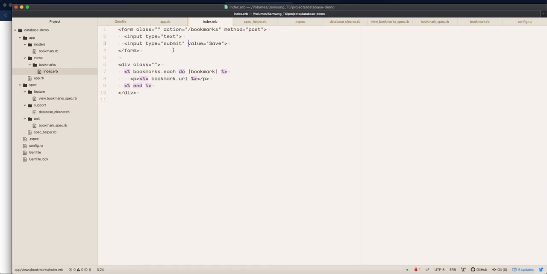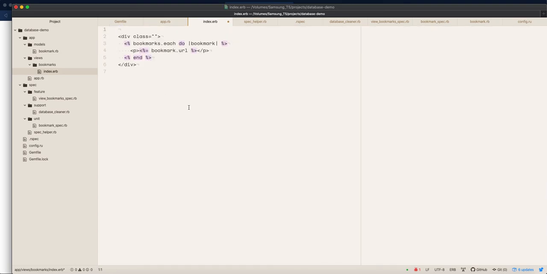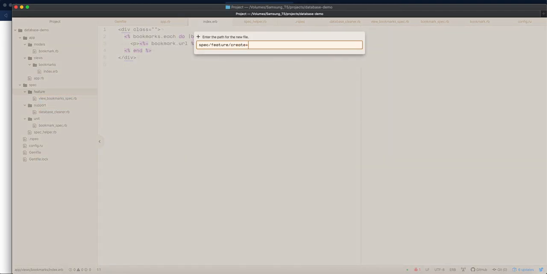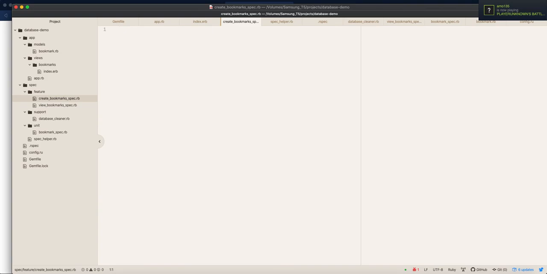But I haven't written my feature test for this, so let's grab that and write my feature test for it. So feature, create_bookmarks_spec.rb. I'm going to require my spec helper. I'm going to create my feature test, and this is going to be creating bookmarks.